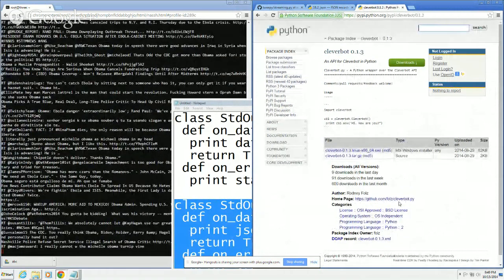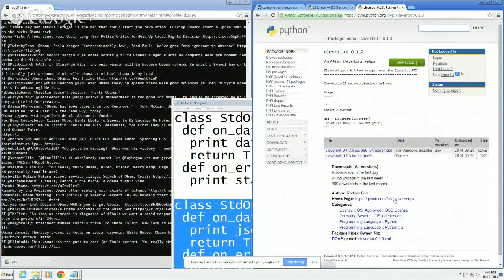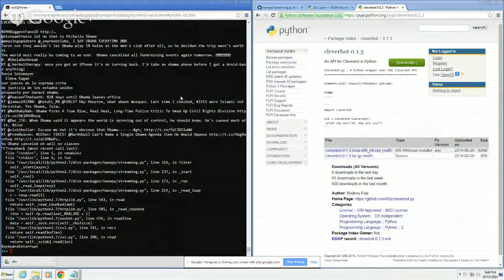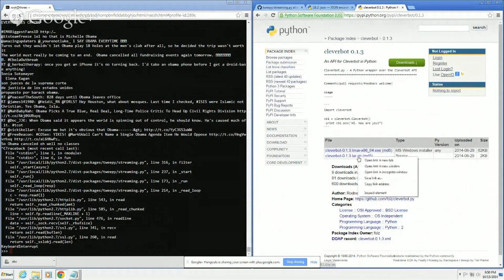Right here we have the CleverBot API. This should let us, in Python, reply to any text with something that sounds reasonable. So search online, I think you can probably install this with pip. Yep. But to do that, you'll have to get out of your terminal in Python. Don't do that, because then you'll undefine everything you define.